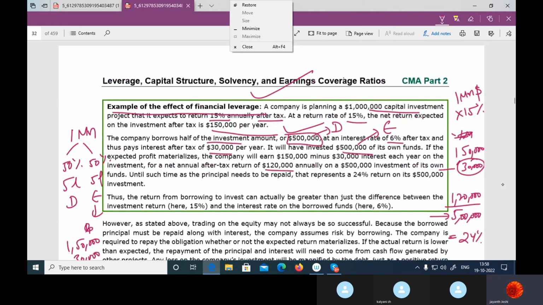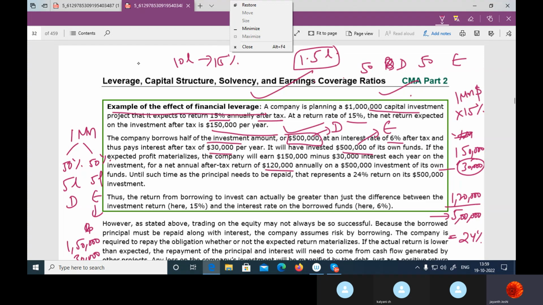Understood now? So this question is saying that you did an investment of this much, 50% you borrowed and 50% is equity, and you expected 1.5 lakhs as your earnings because you did an investment of 10 lakhs. On 10 lakhs, 15% you are expecting. That is the total investment. Total investment is how much? 10 lakhs. I am saying that my total investment should give me 15%, 1.5 lakhs.